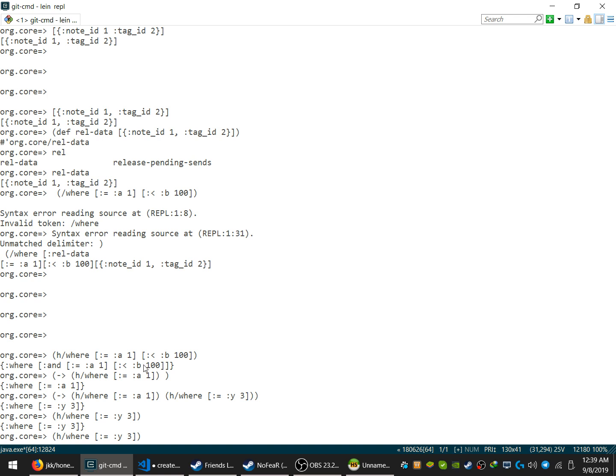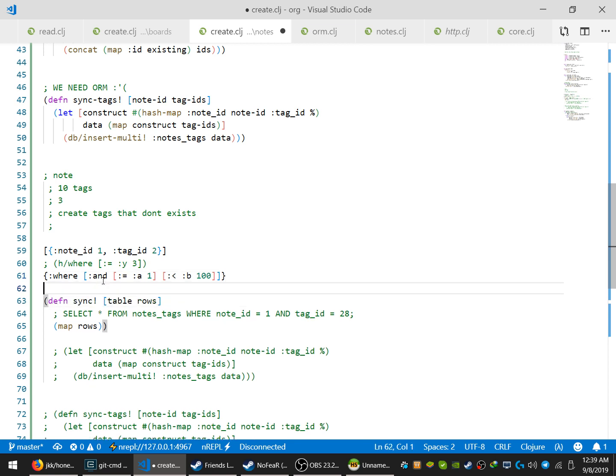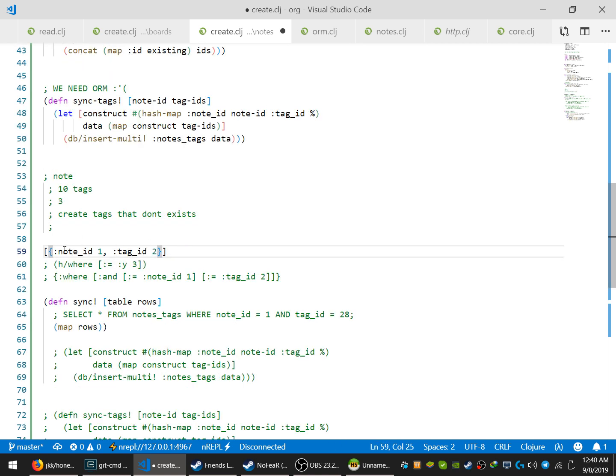So in short, we want our data to look something like that. Let's first of all replace all these with the actual values, and it's going to be 2, right? Node 1, node 2, tag 2. And to get from there to there, what are we going to do now?